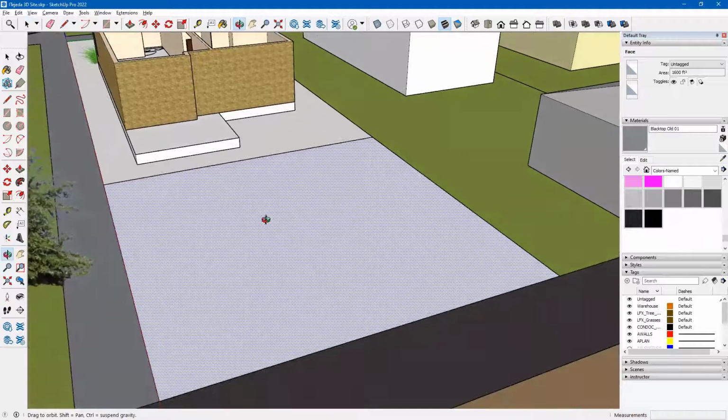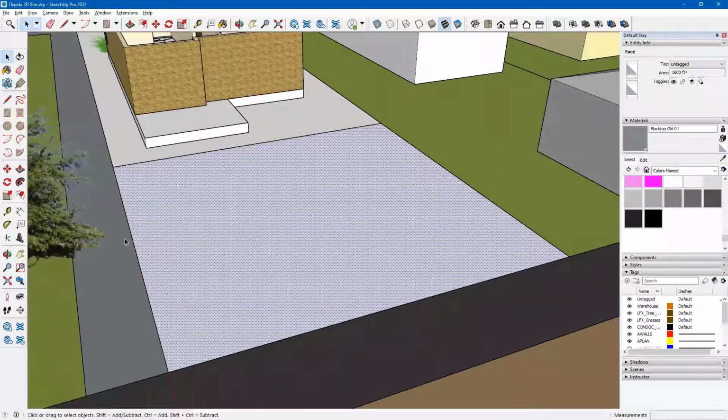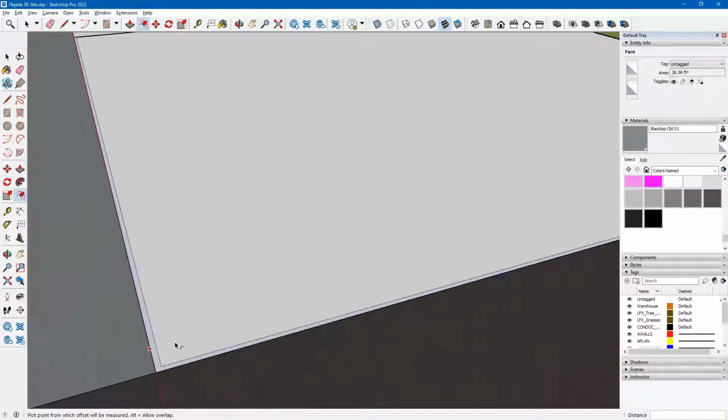What I'll do now is go ahead, and it's highlighted, and I'll go ahead and use the offset tool. So I'm going to offset along that edge, and I'm going to bring it in because I don't want my fence completely on that edge of the property. I just want to bring it in by about 2 inches. So I'm going to type in 2 inches and enter. And it gives me that edge. And that's what I wanted to see. And I'm going to continue.